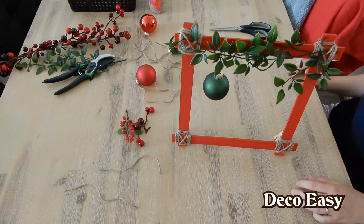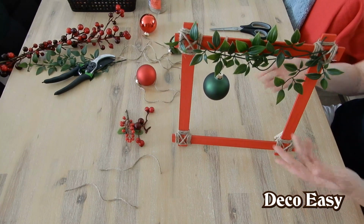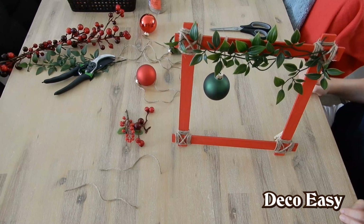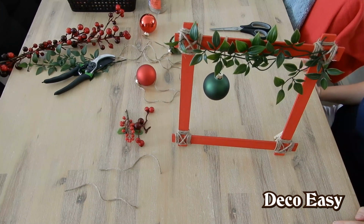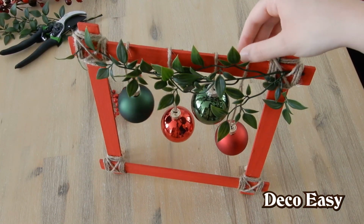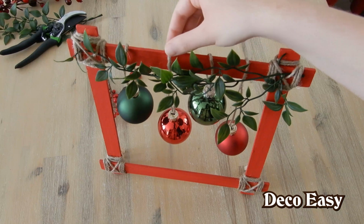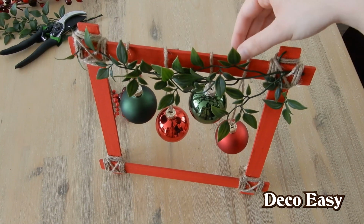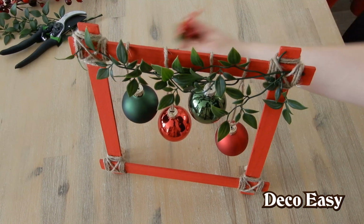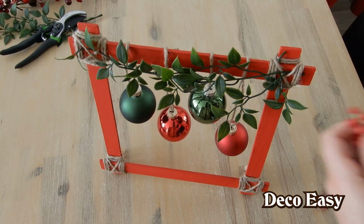You can also use, of course, other Christmas ornaments that you have, but I like these classic ones because I want it to be farmhouse classic, not that much glam, just a rustic and traditional Christmas feeling. I'm going to attach the other ones and attach the berries too, and then we take a look. Ta-da! The ornaments are back on there. I didn't put them so super tight together, so you can easily divide it a little bit more the way you want it. Now I'm going to put the berries back.